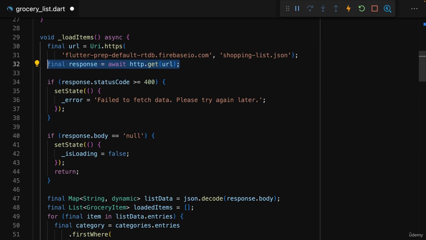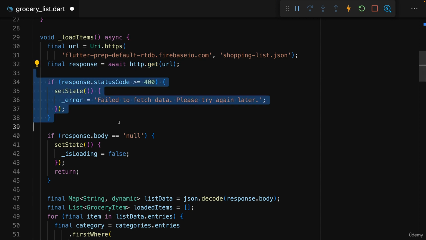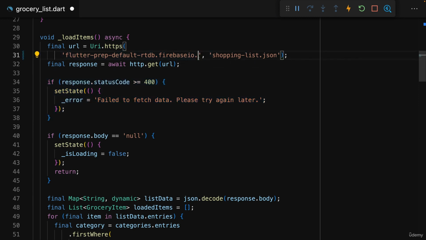And that's what we should do here when using GET or all these other HTTP related methods here. Because these methods actually will throw an error if something goes wrong with sending that request. Not if you get an error status code. That should be handled as we're doing it here. But you would, for example, get an error if you have no internet connection, or if you're, for example, using an invalid domain here, if I remove the .com. In such cases, this would also throw an error.